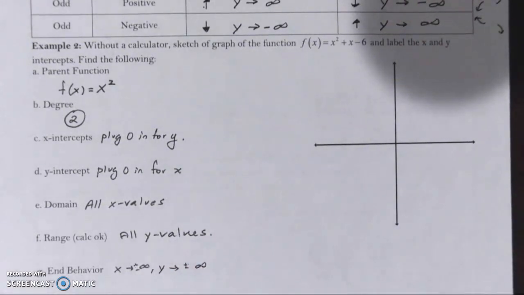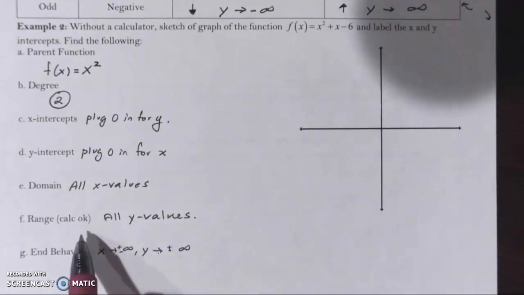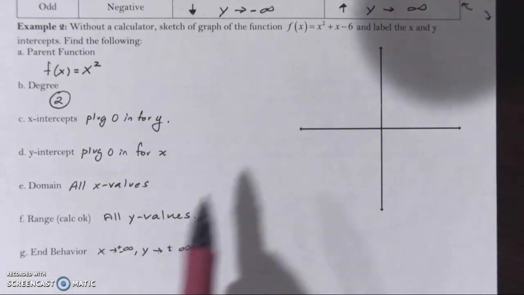All right. So let's do that for this function. This function we should not need a calculator for other than finding the range, and we'll make adjustments on that if needed. If there's a problem we don't want you to use a calculator for, we might not ask you for the range. Okay. So here's the deal.